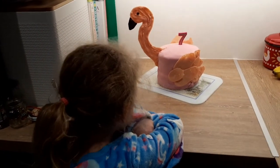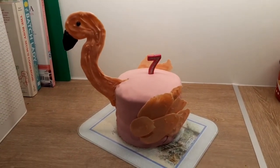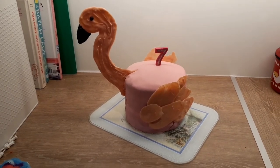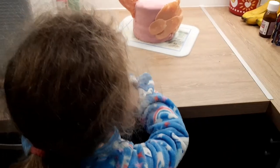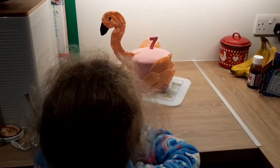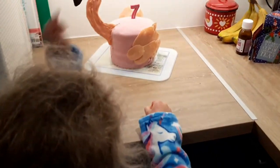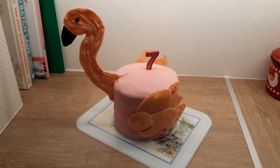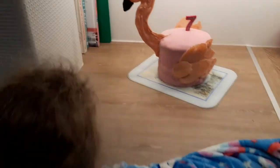What do you think? Good. Which bit are you going to eat first? Are you going to eat its head or its wings? Well, definitely having the inside as well. You're going to have the inside as well? What do you think the inside is like? Rainbows. Like your pajamas. I'm going to have the head, and then lots of inside. Yes. It's mine. Your birthday cake.